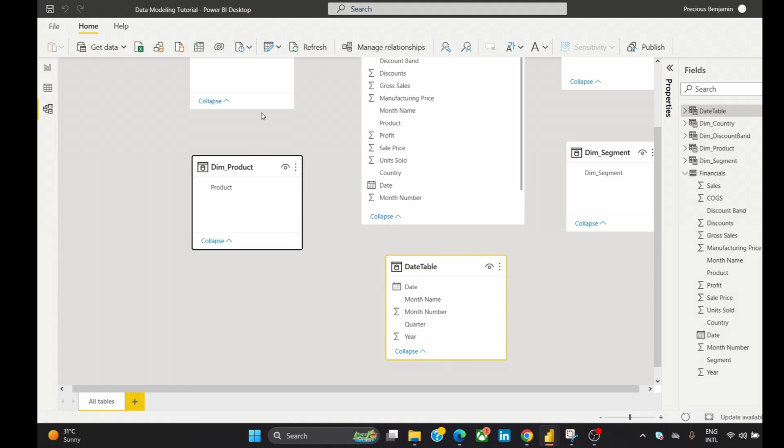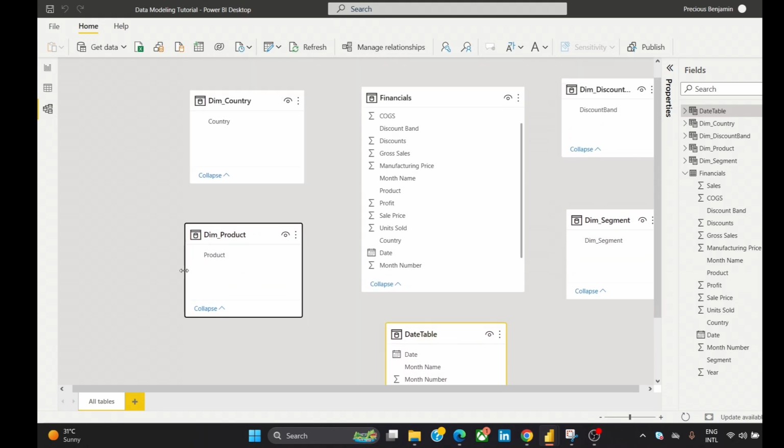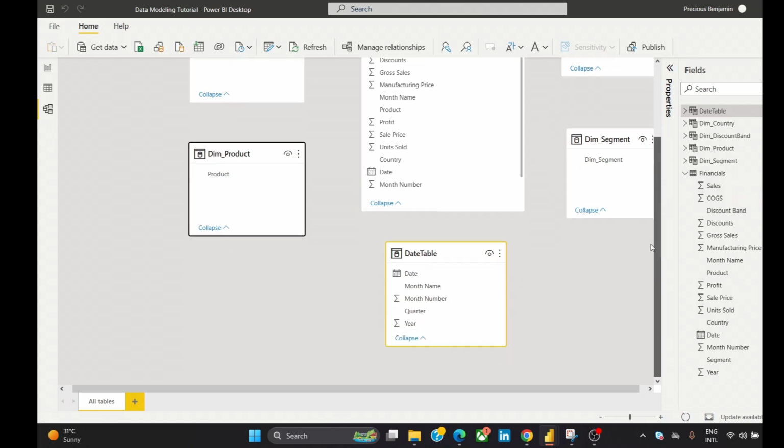Go ahead and increase this. Increase this. So it really doesn't matter the size you get. The size is actually your choice. Whichever size you want to leave it is your choice. What matters more is the relationship.